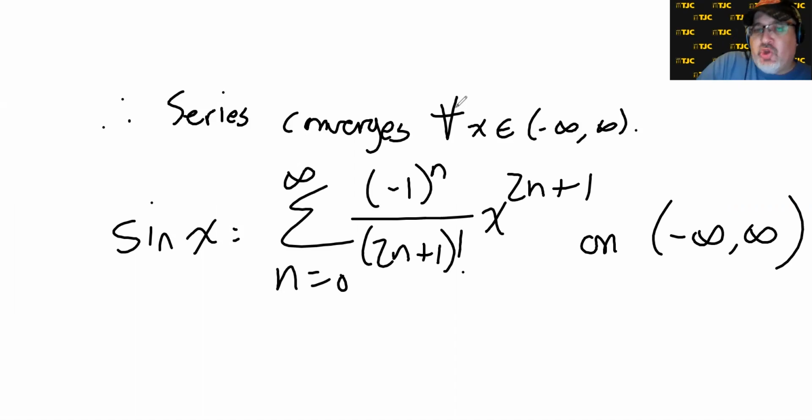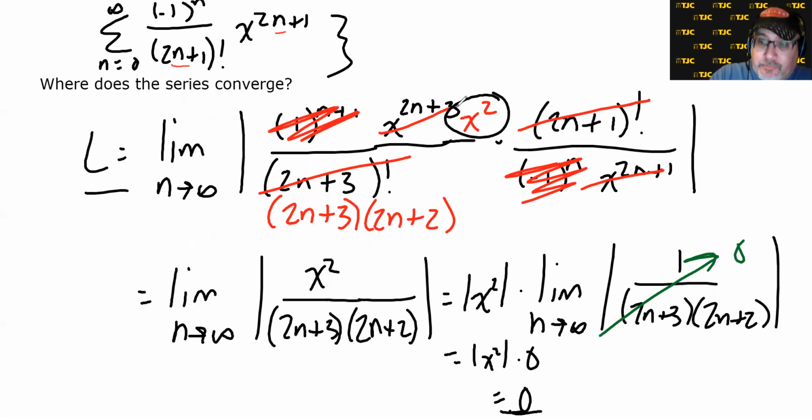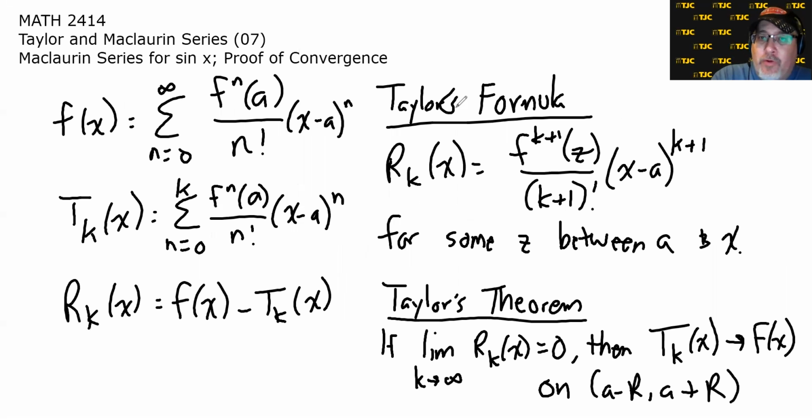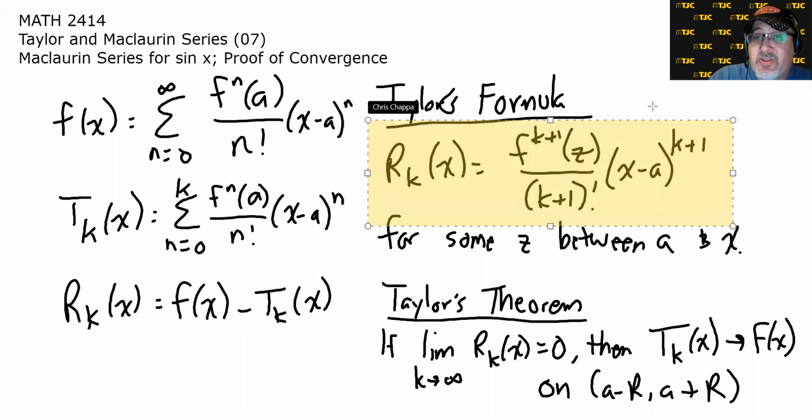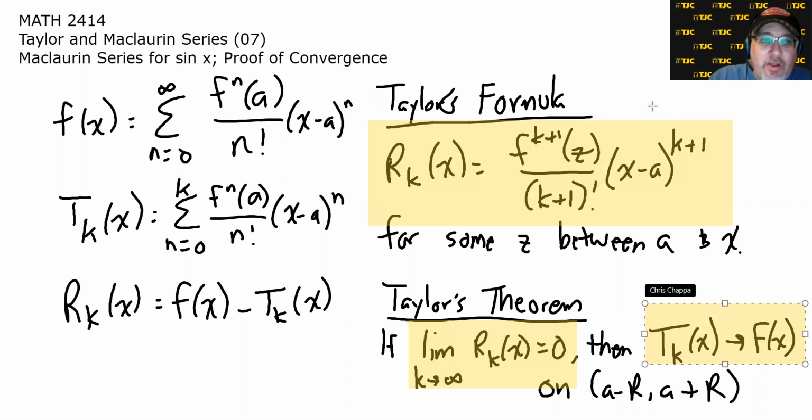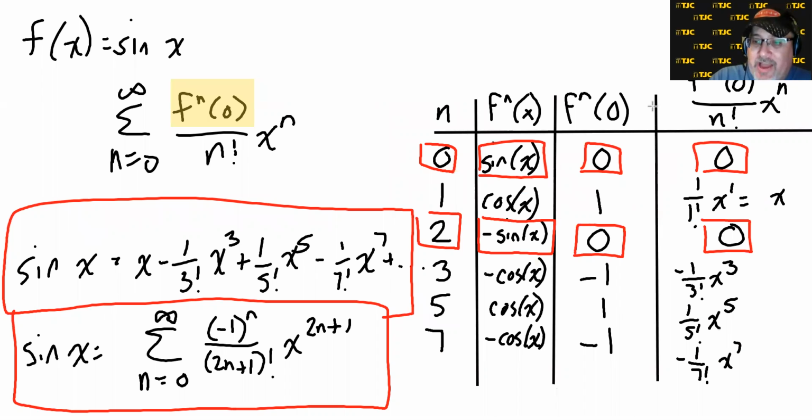The only other thing I want to do, and this is kind of pushing the envelope a little bit for some Calculus 2 classes, but I like pushing envelopes, is I want to show that the series actually does converge to sine of x. We know it converges. Now I just want to convince you that it converges to sine of x. And we're going to do that by using Taylor's formula. So we will have a closed expression to represent the remainder. And in Taylor's theorem, we're going to take the limit of that remainder and get 0, which shows us that the Taylor polynomials converge to the actual function.